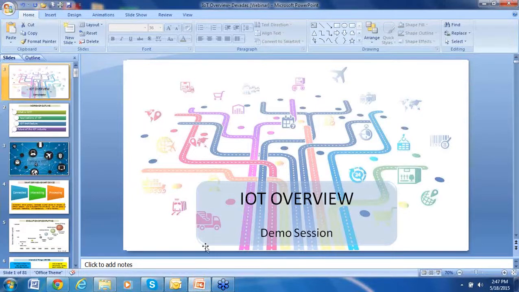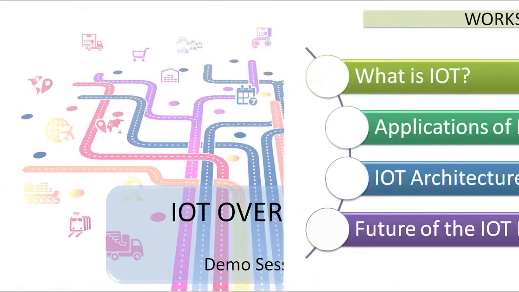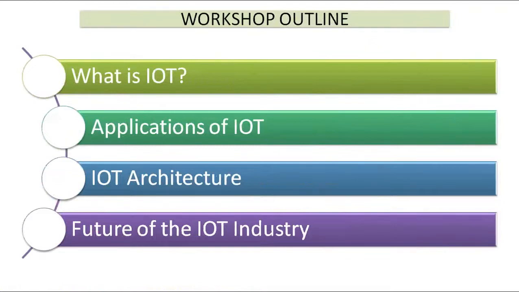IoT is called Internet of Things. Why are we learning now? Basically IoT was there since 50 years, but IoT is catching up now in the industry because of various reasons. It's a good time for all of us to learn this new topic — it's going to add a lot of value for our day-to-day life and change the way we live. Probably in the next 15-20 years, IoT will change many things. We are going to learn four topics: what is IoT, applications of IoT, IoT architecture, and the future of this industry.